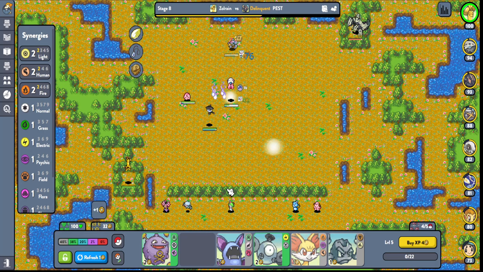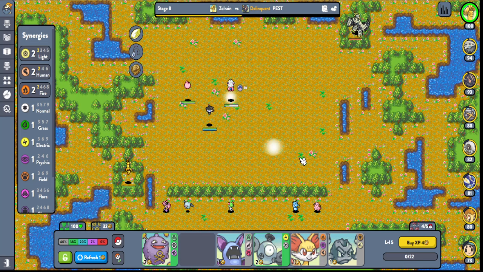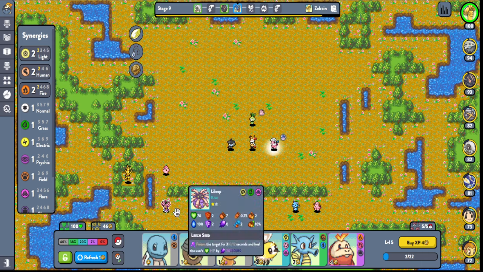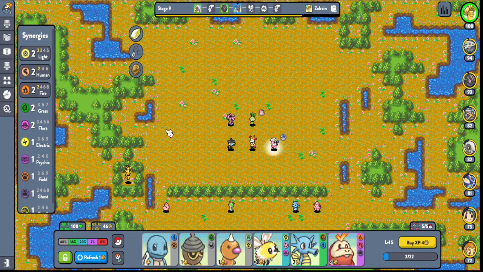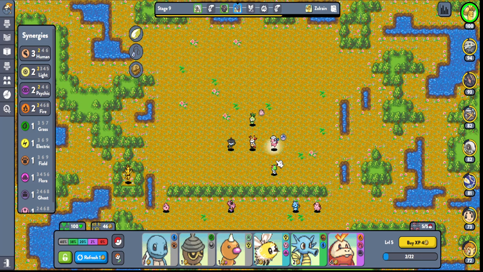Don't die. Come on. You got this. Yes. Okay. Oops. I have an Igglybuff in here. Oh, my bad. I didn't pay attention. That's my bad. We're gonna sell this. We're gonna put this guy in. No, not this guy, sorry. We're gonna put this guy in, and put him in the back.